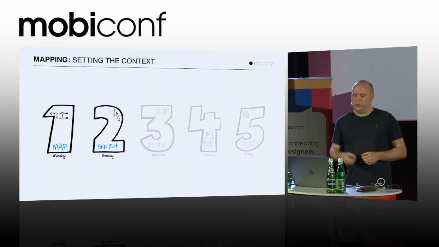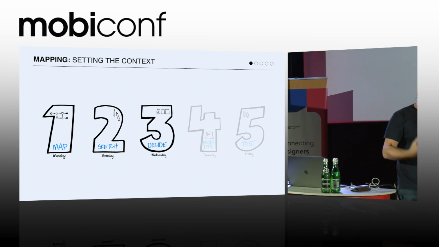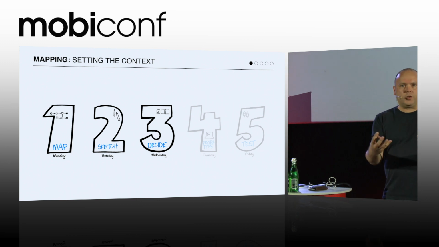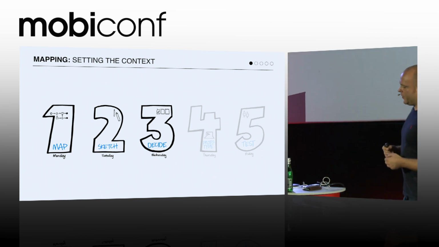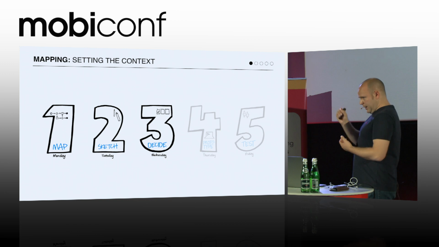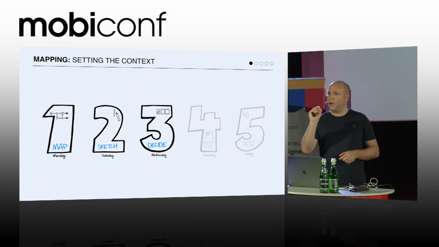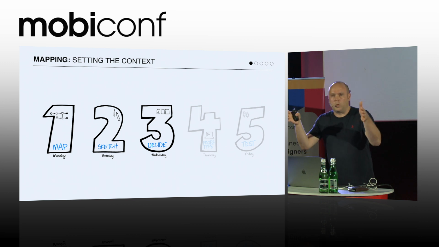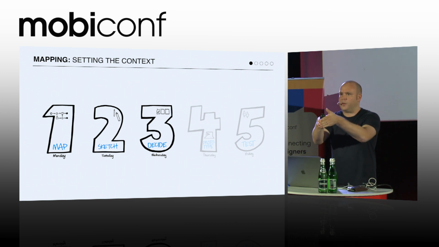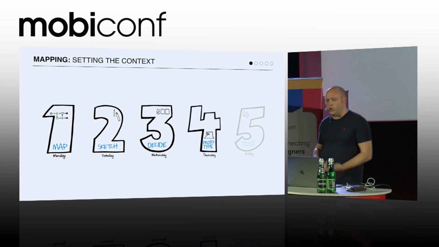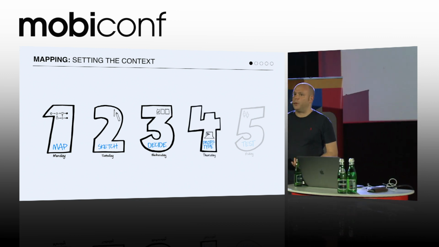So by the Wednesday, once we've sketched and once we've understood the problem space, this is the first point where we're starting to say, let's decide what particular aspect of this problem space we're actually going to explore here. Because we want to narrow the scope and go really deep in a particular area. And we do that by prototyping.